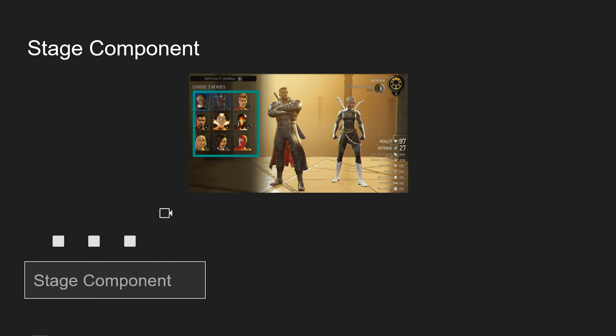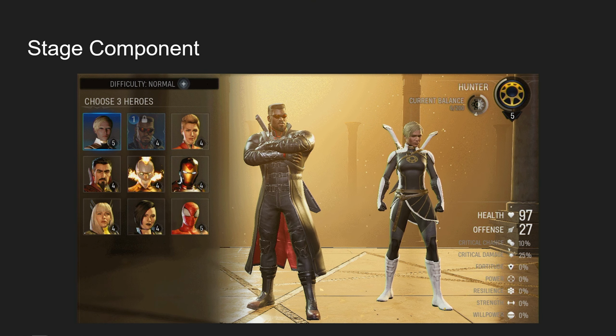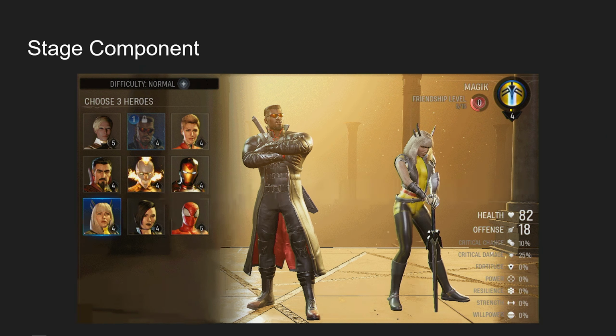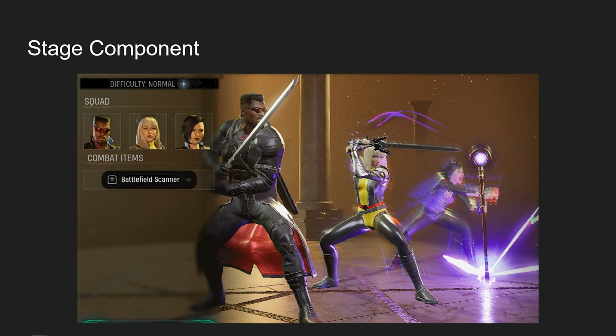What I found useful about this is that I could take this very complicated logic, and because it was in a component, one is that during development, it kept any bugs that were happening in the stage component from leaking out to other places on the screen. It tended to be just about that functionality. And I found it easier to work with because I was responding to events from the view component. So I did a lot of work on this screen, so you're going to see it one last time. And you could probably see more about what I was talking about with how it's working.